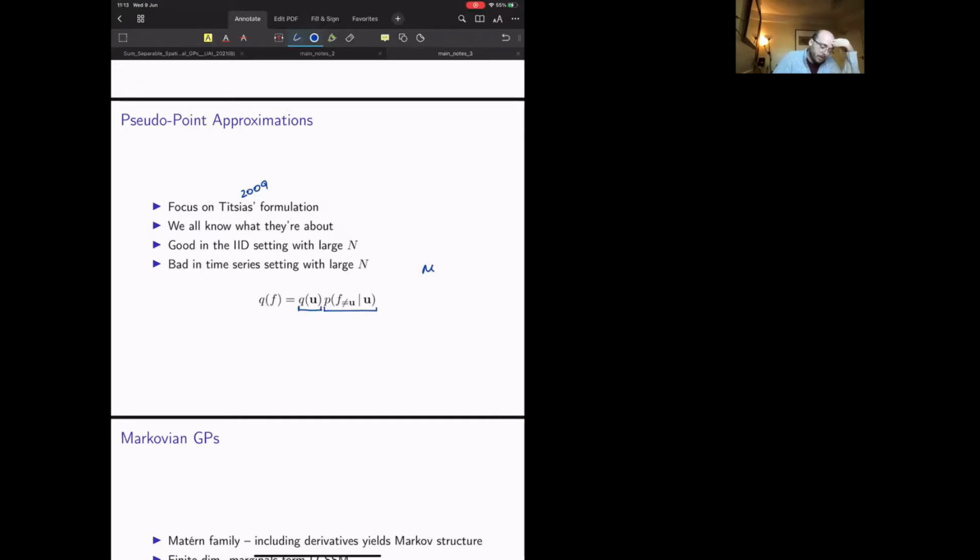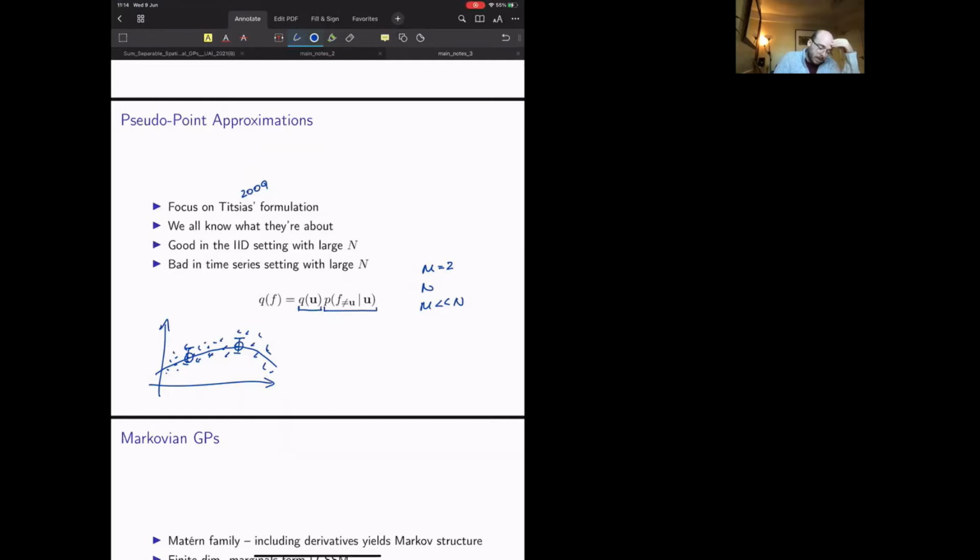The standard mental picture here is lots of points, and your GP maybe is quite simple. And really, you think that if you had a couple of well-located, slightly uncertain observations, you could accurately summarize the posterior over f, given all of these many observations. So in the picture I've drawn here, obviously M is 2 and N is really big, and so M is much less than N.